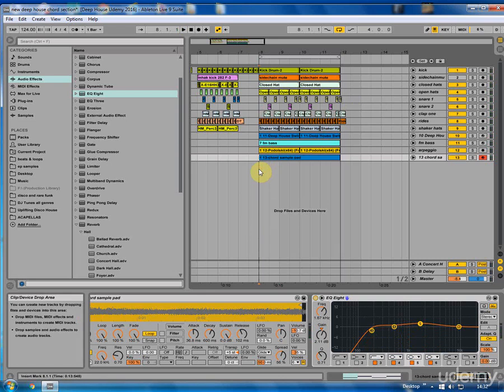And that's that. So hopefully you've got all that, and we can now move on to the next lesson where we're going to be cutting up some vocals. So this chord sample pad is basically for the intro of the track. It's just for the build up until we get to the main drop. So let's just do a quick recap then. You should have the FM bass, the Podolsky arpeggio synth, and now the chord pad in the simpler.